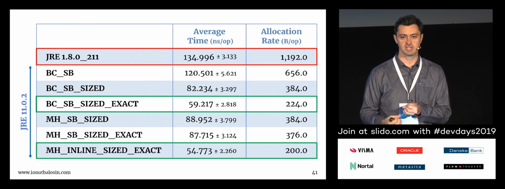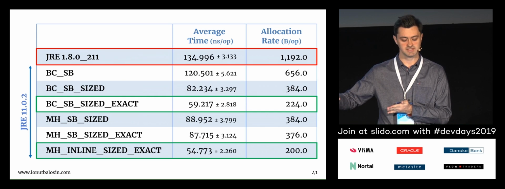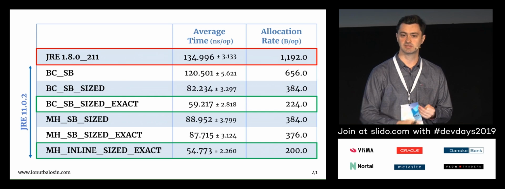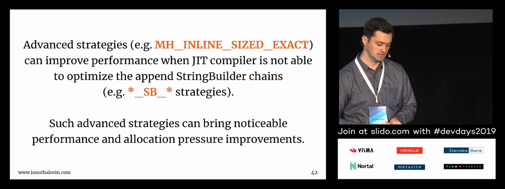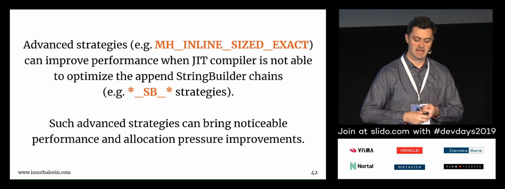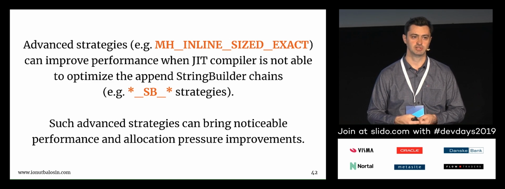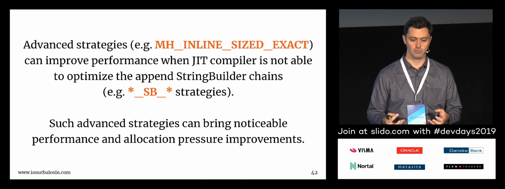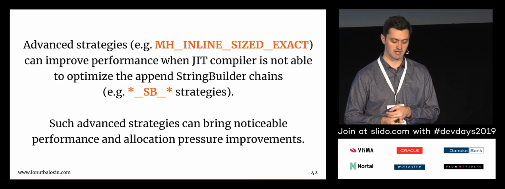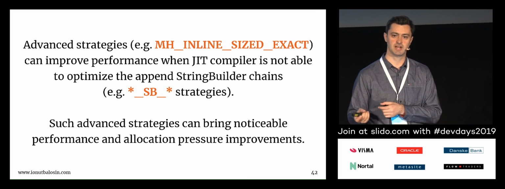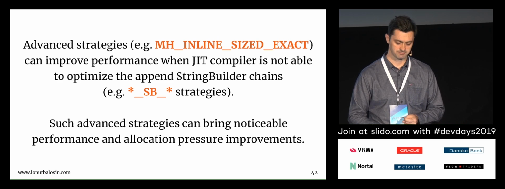However, you might face a situation where the just-in-time compiler is not able to optimize this append chain of sequence. In that case, the last one, which uses the direct char array representation, will probably be quicker. That's why it is also enabled by default. And these are the conclusions I already talked about. This strategy of delaying to the runtime brings a bit of improvement, and there is also no sense in recompiling your bytecode if you migrate from one version of Java to another, because you benefit from this during the runtime. So your bytecode should stay, at least in theory, in the same shape.